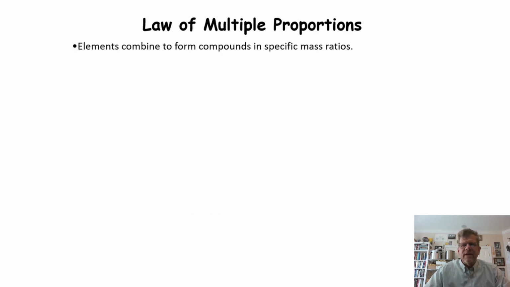One of the main ideas to come out of Dalton's atomic theory was the law of multiple proportions. The law of multiple proportions states that elements combine to form compounds, and this is the important part, in specific mass ratios. Ratios of masses, not absolute masses, but ratios of masses. Again, this was supportable by experimental evidence at the time, and when repeating numbers keep coming up, or specific mass ratios keep coming up in experimental data, it is something to take notice of. Here's just one example of that.